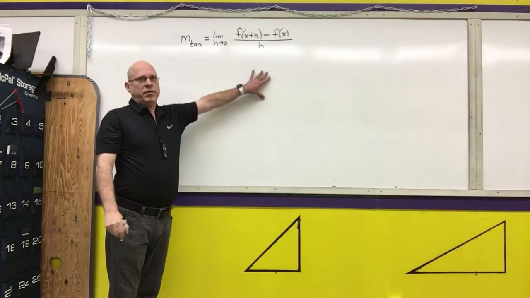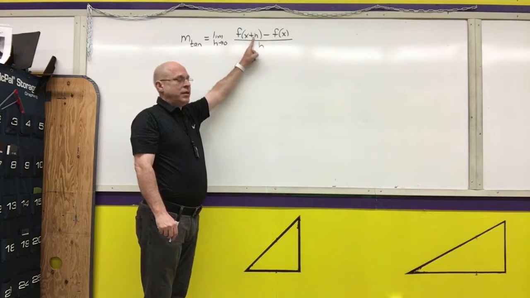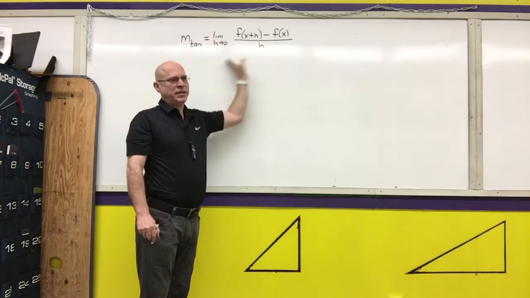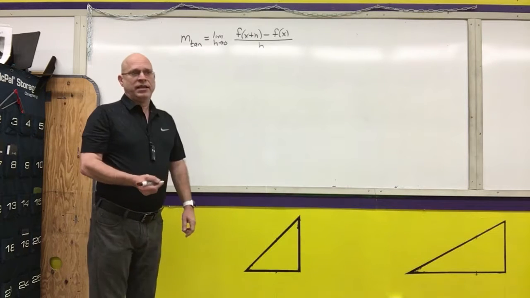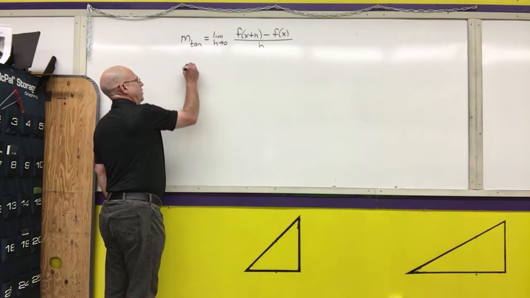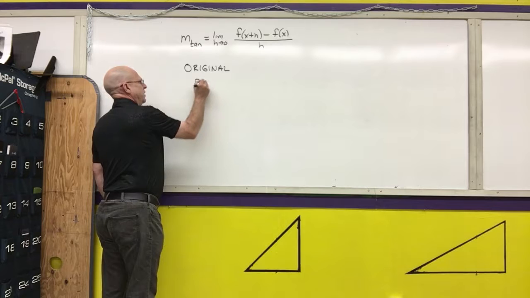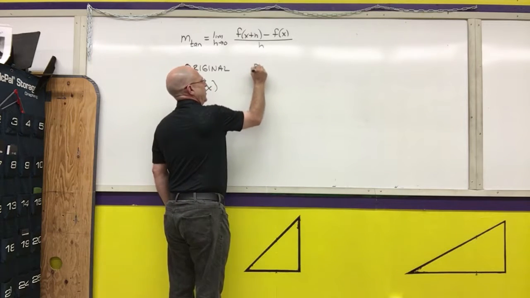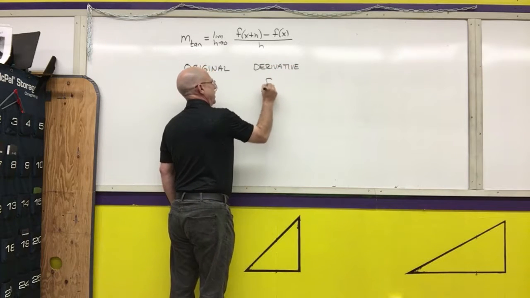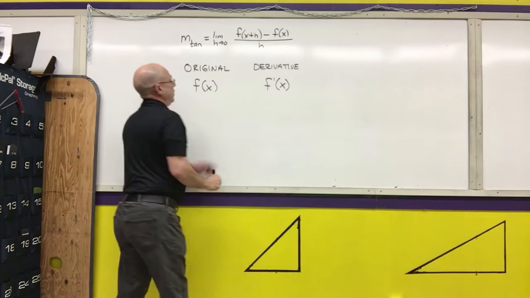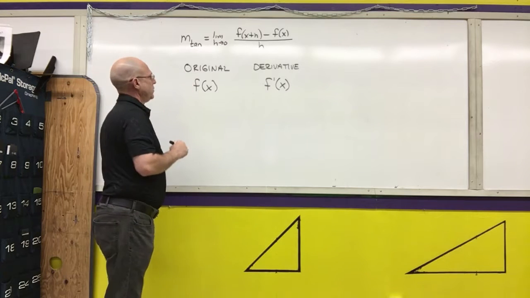And from the last video in our practice with limits, you should realize that I'm taking a function, f of x, I'm doing a function rule to it, which is this limit thing, and I'm ending up with a function as its result. Well, that function has another name. If my original function is named f of x, we can name the derivative of the function f prime of x. That eliminates the need to write the slope of the tangent or this entire thing as saying what you want.